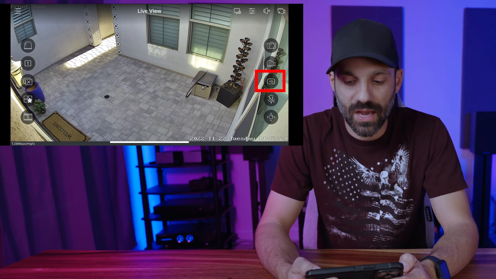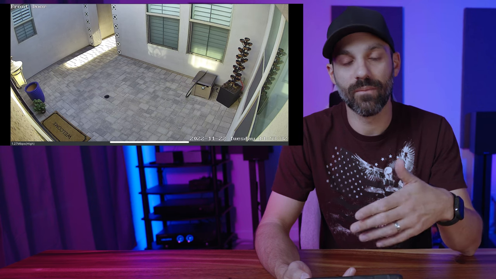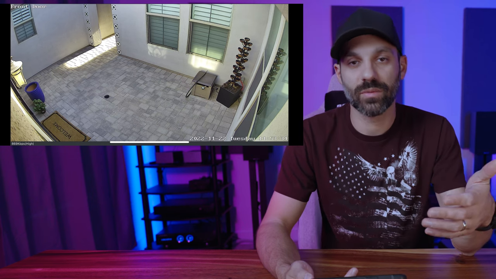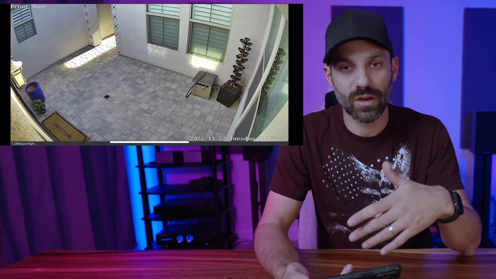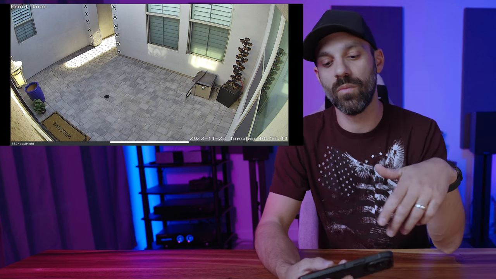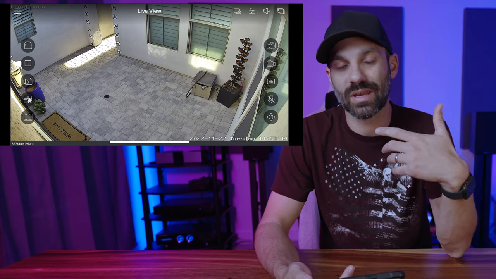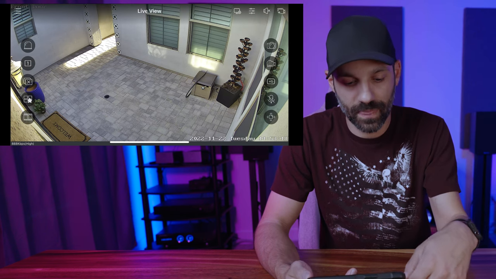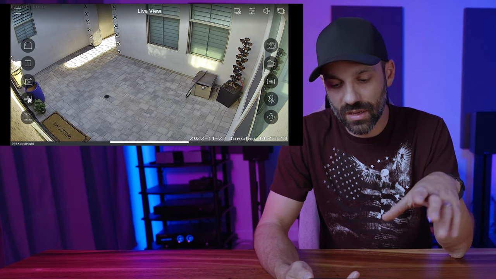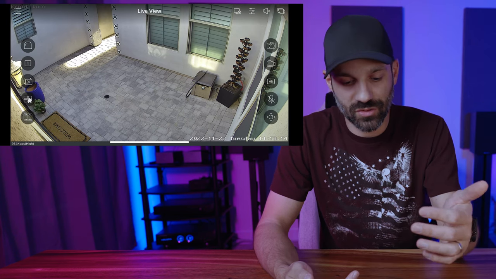Now on the right-hand side, you can see it says HD. I can change the clarity basically for what I'm viewing on my phone. So if you're having trouble seeing the video and you're remote, let's say you're relying on your cell phone internet because you're several miles from the home, you can switch to SD or a lower quality picture, and that will give you a better chance of buffering the video instead of waiting for your phone to catch up, depending on your reception. So you can pinch to zoom. So to me, I would just use controls like that.